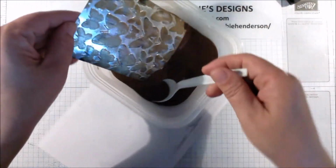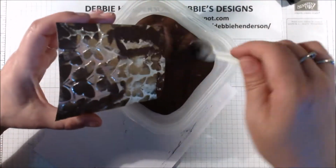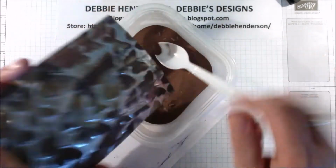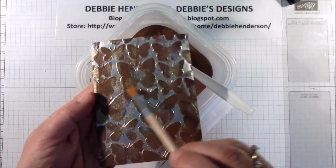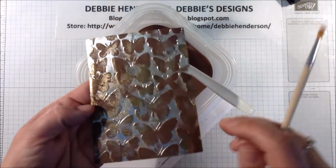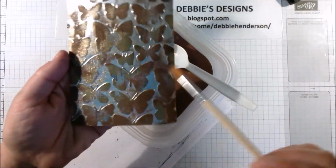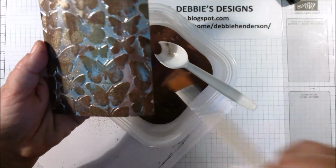And now we're going to sprinkle the copper. If you notice that there may be some in there that's a little too thick, I usually use a paintbrush and I just kind of rub some of it off. So I don't want to cover the whole butterfly. I want some of the silver to peek out.